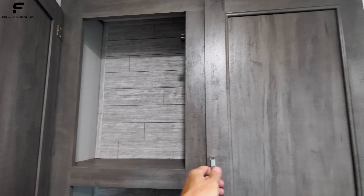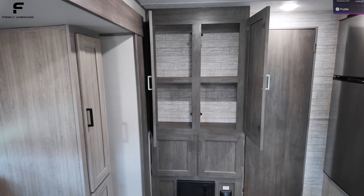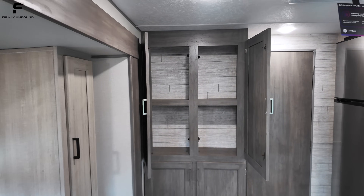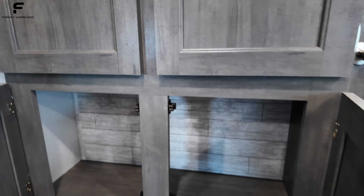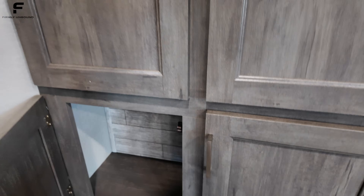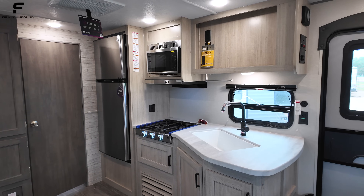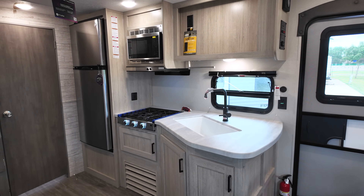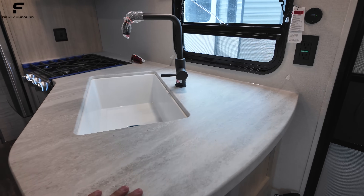This is definitely not a terrible RV by any means. My family has had seven different RVs over the past 15-16 years — we've had pop-up campers, trailers like this, and big fifth wheels, and each one served its own purpose for that time. A lot of times it just comes down to the financial side — you don't want to or feel the need to spend a ton of money on a recreational hobby that you might not be doing consistently.